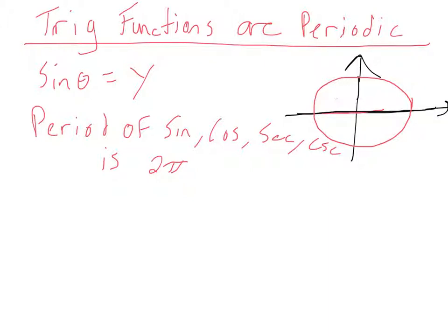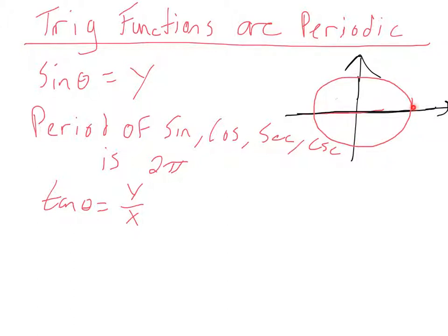Right. Now, on the other hand, tangent's a little different. It's sort of the odd man out in this case. It's equal to y over x, right? And let's think about what's happening to tangent. Well, tangent goes from being 0 up to positive infinity, and then negative infinity, because we get over here and the x-coordinate is very, very small negative on the left side of the y-axis here, and the y-coordinate is right around 1. And so it's at negative infinity. It's sort of coming down from negative infinity all the way to 0, and then it goes all the way back up to positive infinity again, and then down from negative infinity to 0.